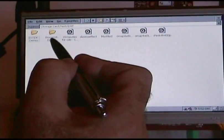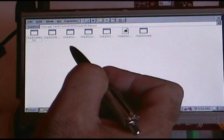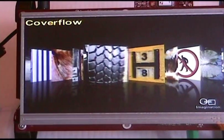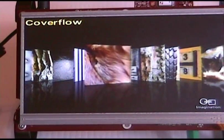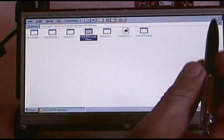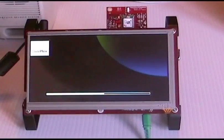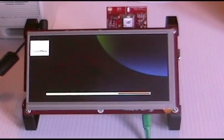Welcome to part one of a three-part video series. So this is the Windows Embedded Compact 7 image booting now.